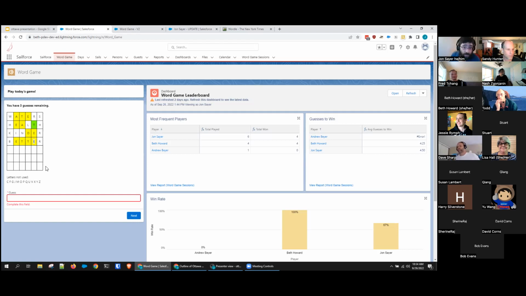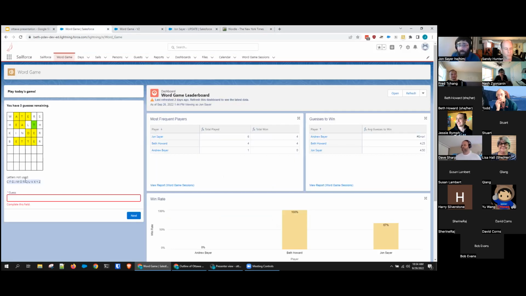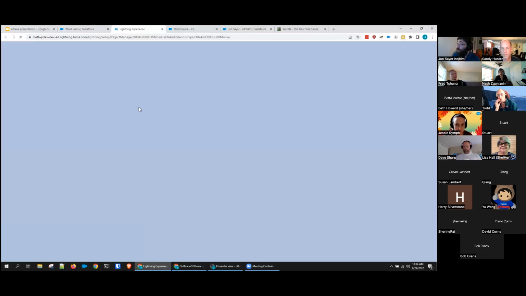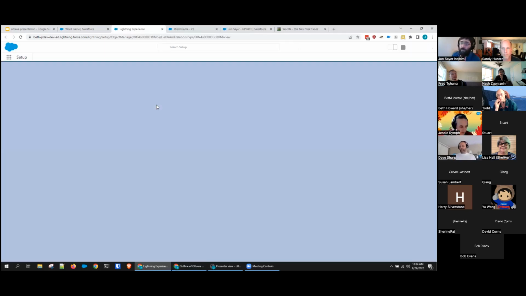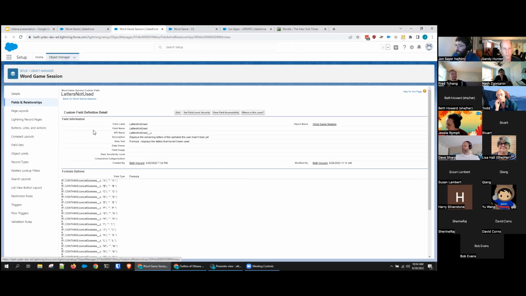Finally, the other thing that makes this work is seeing what letters have not been used. Again, the Wordle folks have this fancy keyboard looking thing. We're doing this for fun, so why don't we just show them the letters right here? It's very simple. It just uses 2 formula fields to work. The first formula field is so simple, it's almost embarrassing how simple it is. Oh, not that one. This is the complicated one. My apologies.